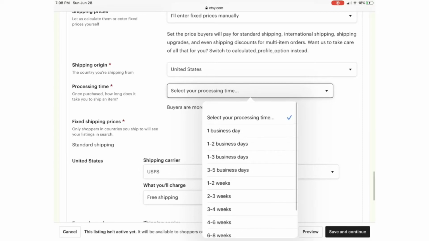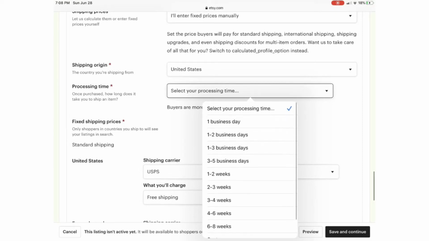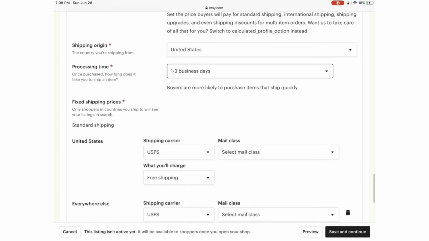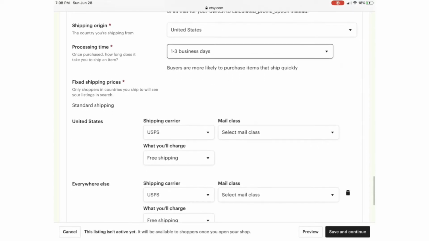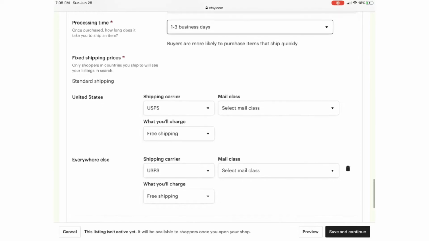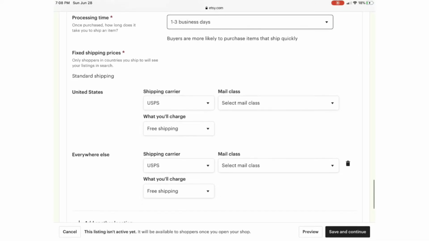You would have to get different packaging, and they actually do have flat rate for international, which is called Flat Rate International. I personally don't ship internationally just yet, but if you would like me to make a video on it, I would be happy to look into it and try to help you guys along that way. But this is just for the states. As you can see, you can pick your processing time, which is basically how long it would take for you to ship out that person's order.